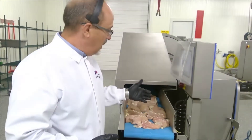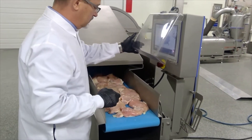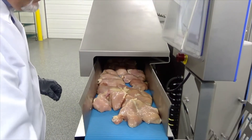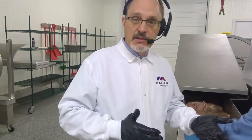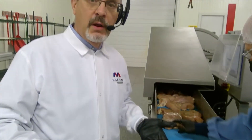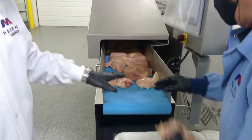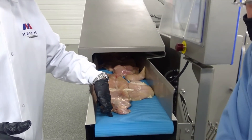The belt is going to run continuously and we can control that belt speed through the HMI. The product temperature can range from crust-frozen — hard on the outside, soft in the middle — all the way up to cooked. When we run cooked product, the belt typically would change to a stainless steel mesh belt with different plastic material to handle excess heat. For most products running in the market today, we're running this blue sawtooth belt with the Kevlar core. This is a sawtooth belt to give us good grip. We also have a spike tooth belt for products that require lateral stability while the product is in the cut window.